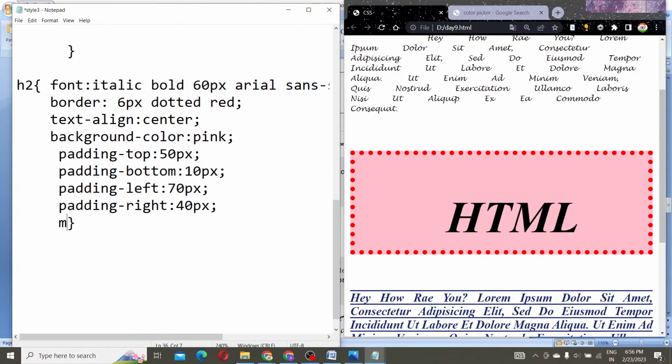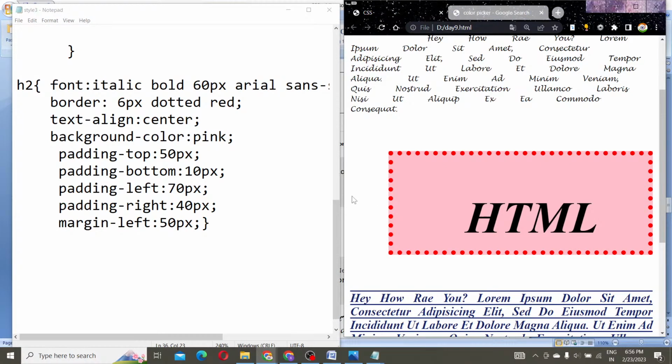Let's try margin left, and I will use 50px and save. When I refresh, do you see, this is margin. Padding is between the border and the element, and margin is outside. Margin is between your web page and your element, that is the border.